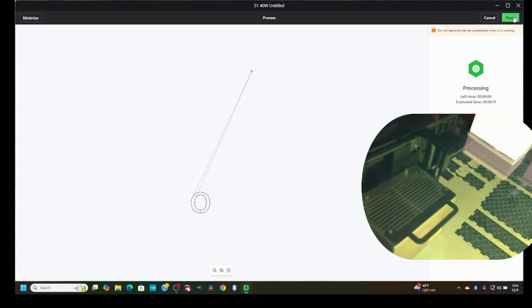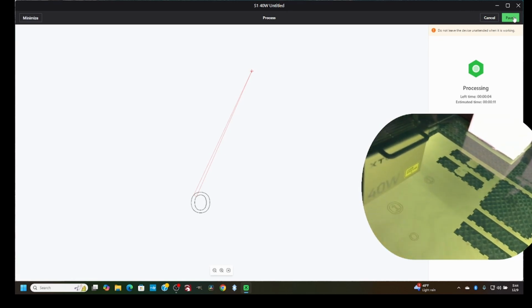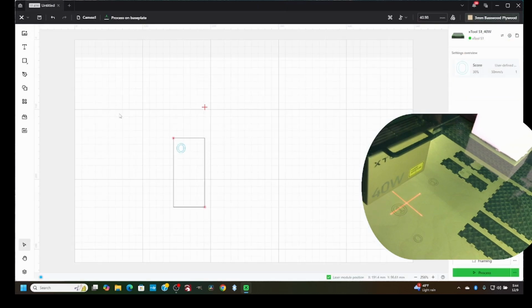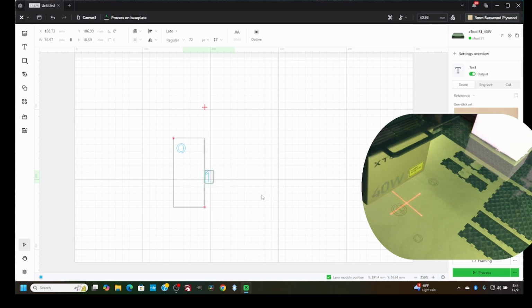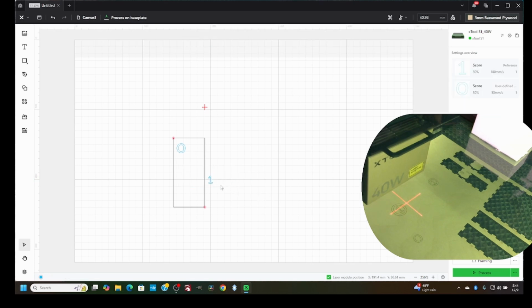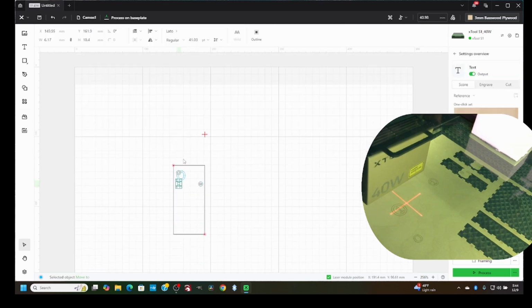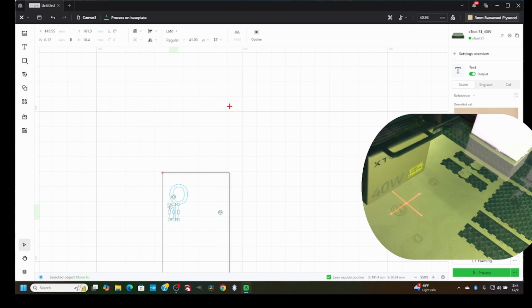Okay, it's engraving. Nothing spectacular. You see the circle now. No big deal. Now what we want to do, let me go back. I want to put something within there. So I'm going to do here. I'm just going to say one. Obviously that's too big. Now, if I wanted to put this in here like this and zoom in a little bit and play with the sizing, get it in here like this, looks great.